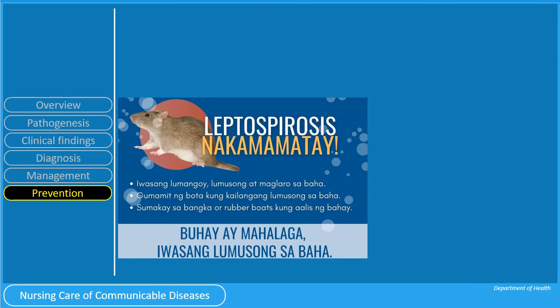This is an IEC material, usually released when there is flooding in an area, and it discourages citizens from wading in floodwaters. So it says, iwasang lumangoy, lumusong o maglaro sa baha, gumamit ng bota kung kailangang lumusong sa baha, at sumakay sa bangka o rubber boats kung aalis ng bahay. Ang buhay ay mahalaga, iwasang lumusong sa baha. It adds leptospirosis na kamamatay, and that is true for a small portion of patients.